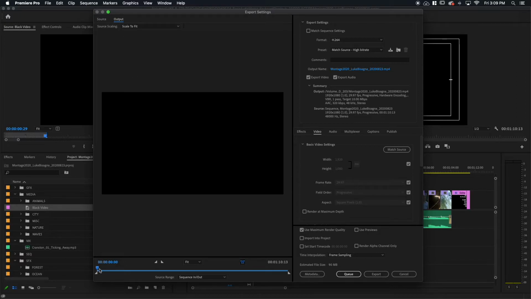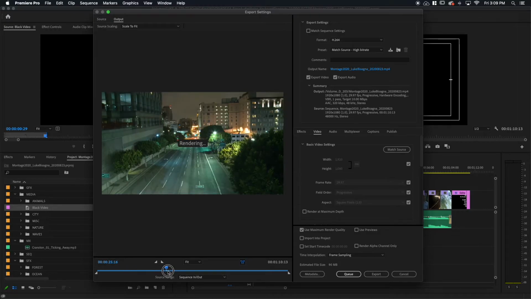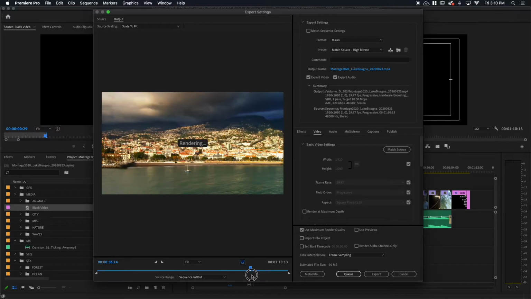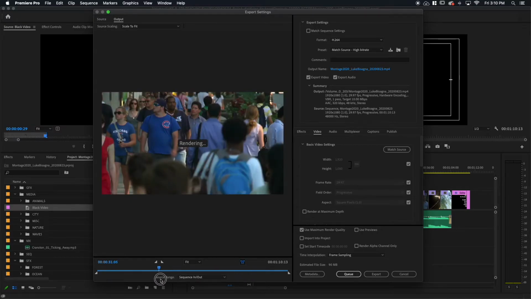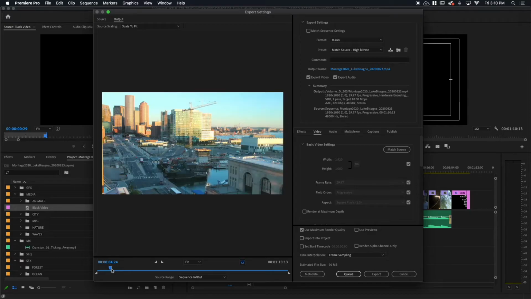And what I want you to notice is that you can actually drag this playhead through and see what the output version of your timeline will look like. Kind of a preview of what you're going to get once you complete this process. Most of the time, your settings are going to be based on the timeline that you're using, so that the source and the output will look the same. This could be different if you were changing the size or pixel aspect ratio for some reason on output, but that is a very rare occurrence. So let's head over to the export settings now.